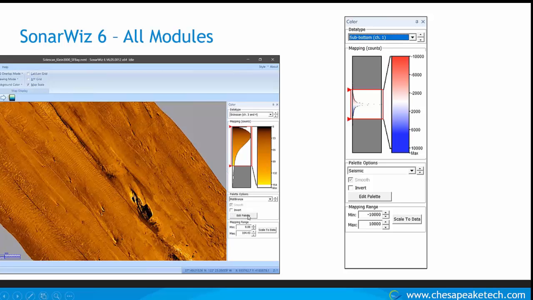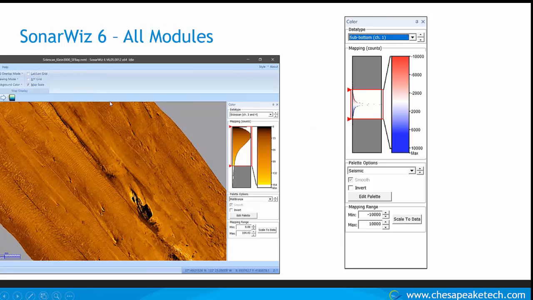You can click on these buttons down here to edit them, and by controlling the mapping range, you can set multiple projects so they all have the same colors, even though they're not in the same project. We've also been working on seismic palettes, which are full envelope, with positive and negative values. This was not fully developed in 6, but it's fully supported in 7, and I'll come back to that when we get to the actual 7 projects. But this has been a big change.